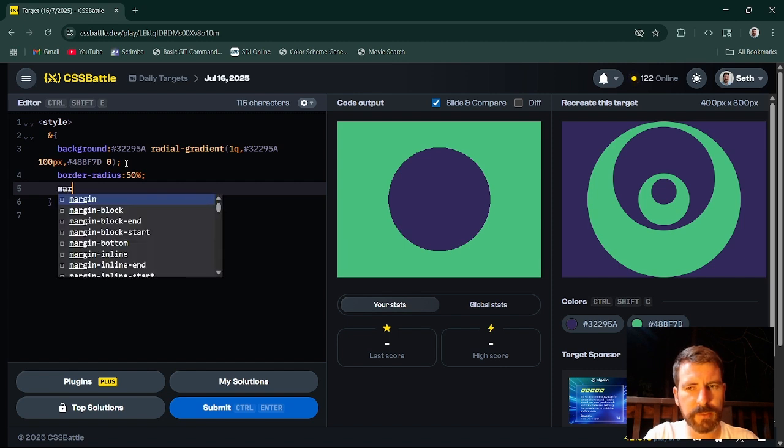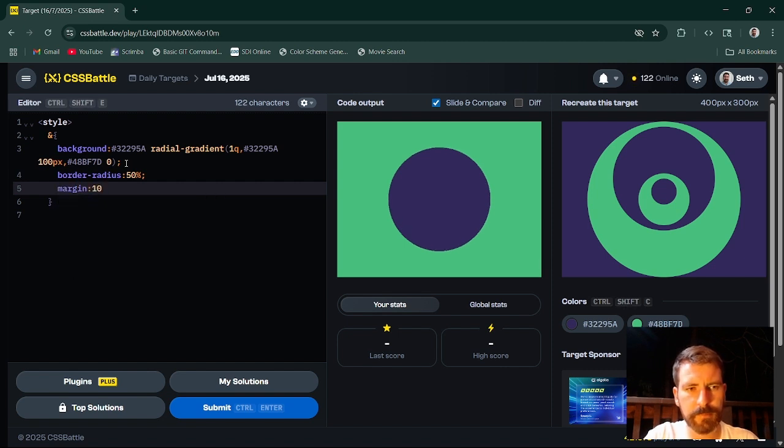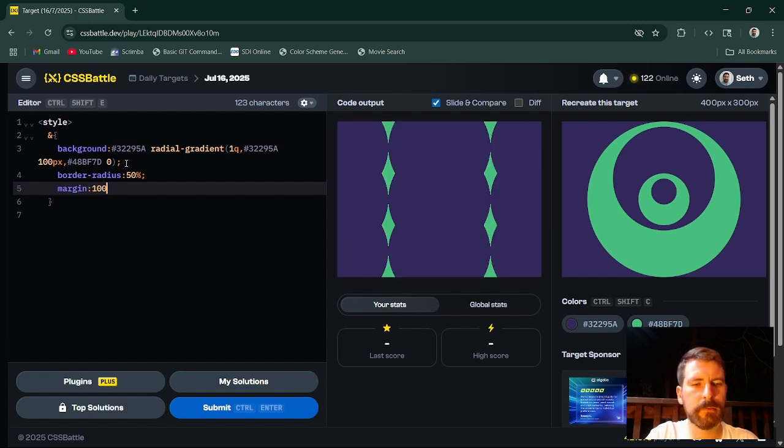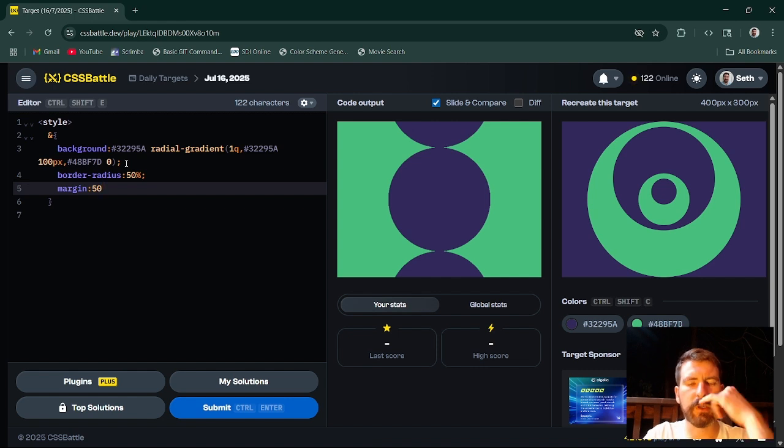Okay. And then let's margin it down to... It's not margining. Because the green's just stretching to infinity. Okay, that's a little bit better. It's just bringing the purple in though. That other circle. Yeah, the green's stretching forever, so we're not seeing the other purple color. How do I want to combat this? What I can do is just make the HTML the purple background. Feel like there's a way around this.